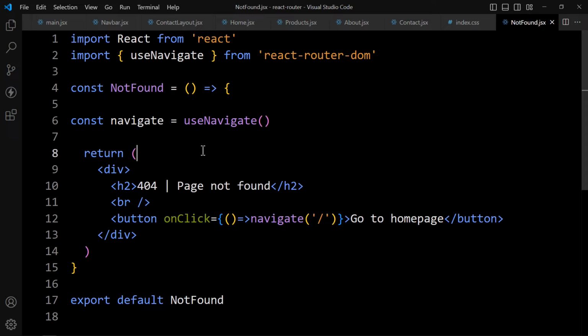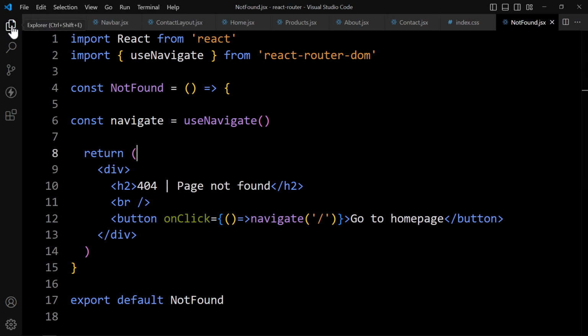Imagine if we are building any products display page in which products are coming from the API. Usually in this scenario we use the useEffect hook in that component. But we can also use the React router loader function which will first load the data from the server and then render the component. So let's understand it by taking an example.